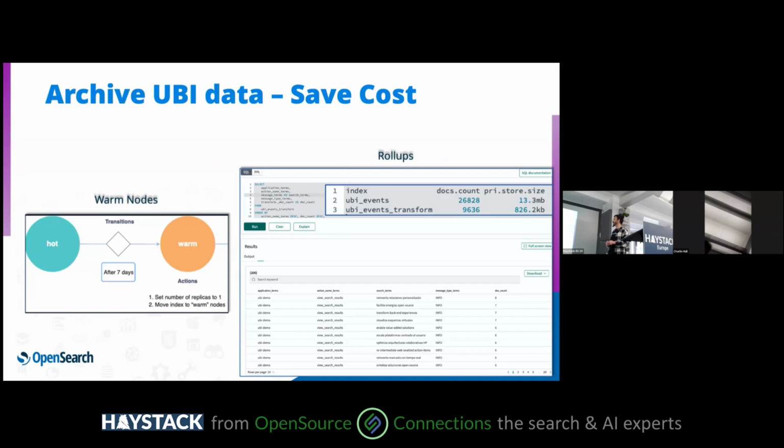Another thing you can think about is using rollups in OpenSearch to roll up your older indices. You create a summary index of your older index. You lose the granularity, but you still retain enough information to do trend analysis. I know I'm saying rollups here, but I'm using transform here. I had some problems, but this is just to give you an idea, and I managed to shrink it. As you can see, this is how much we are able to shrink the size.